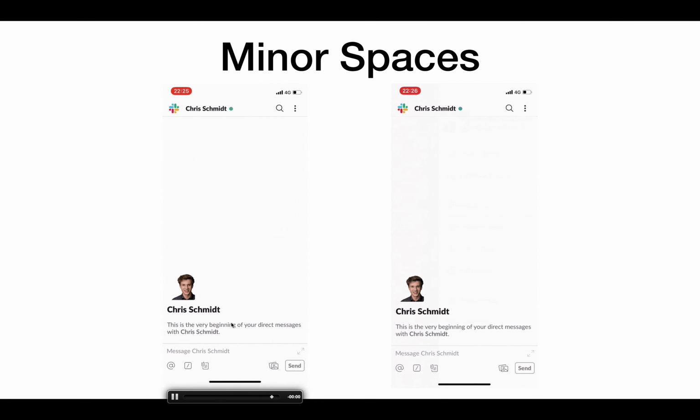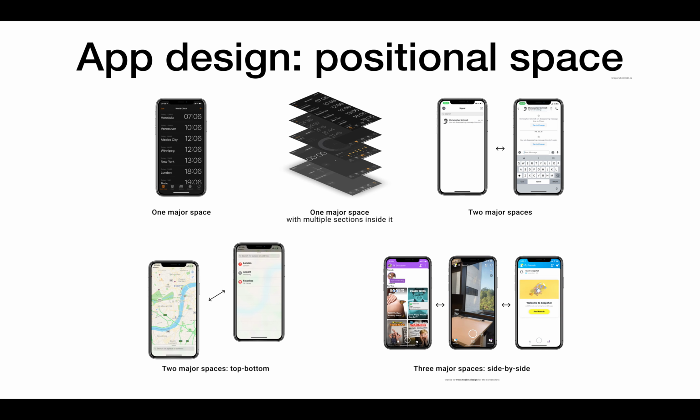Your major space remains the same. This panel just comes in on top. And the same here, by swiping from the right, you pull in a settings panel on the right, and it overlays over top of your major space. So mentally, the user is really not leaving the part of the app that they're in.